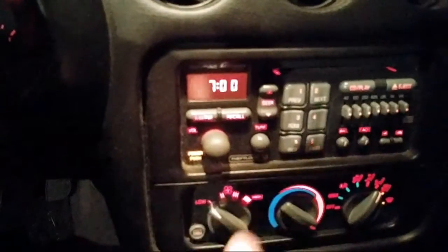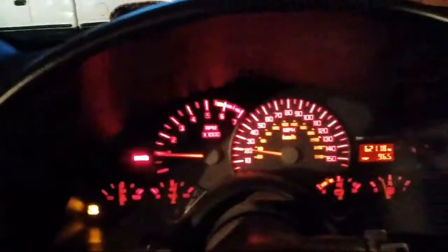See what the engine temp is on this thing. We'll just show everything around. Zoom in. Yeah, she's in pretty good shape. Bad thing is, some of the plastic in this cracked in 2 spots, and I'm not very happy. A little crack in the center of my dash just happened. I'm taking care of it, and there's a little one on the door panel over here. You can barely see it right there. This thing is beautiful inside, and you can still read all the buttons, nothing rubbed off. All the cruise controls, you can read all the stuff. So I take good care of her.